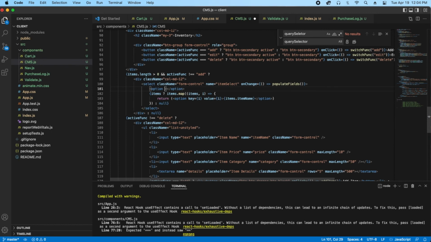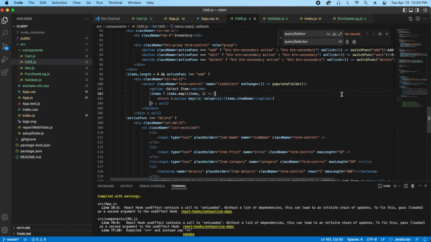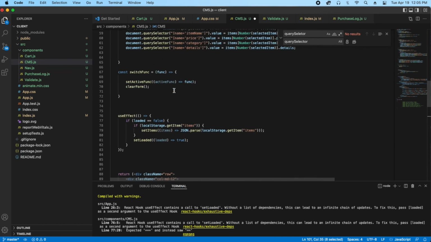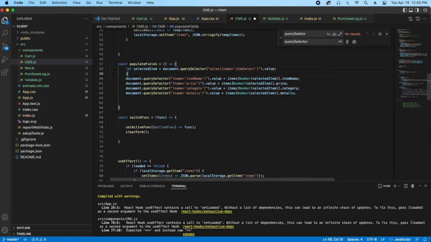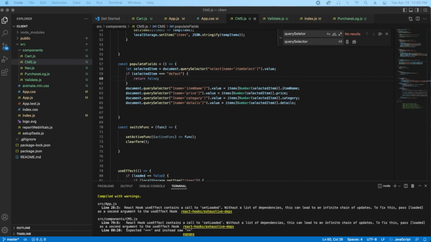And then we'll put a default for the item select menu. I'll let the application know if the value is default not to do anything, and just return false to stop.